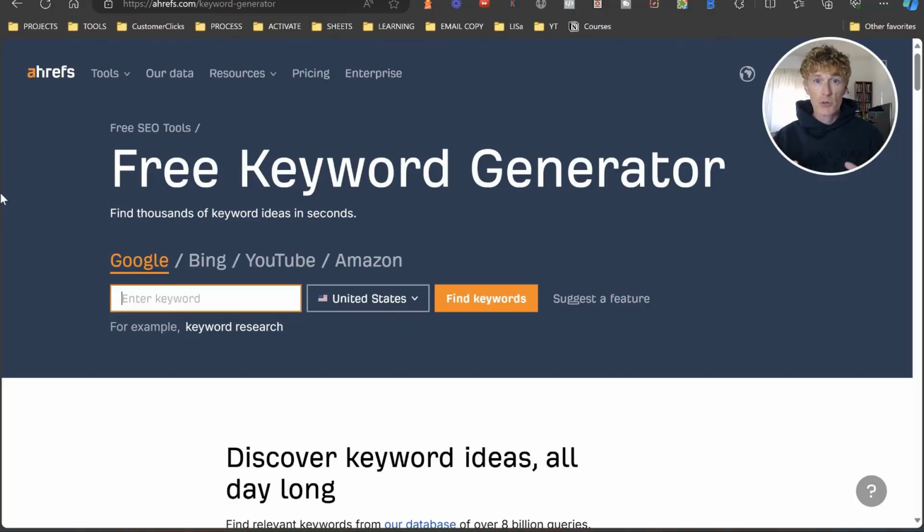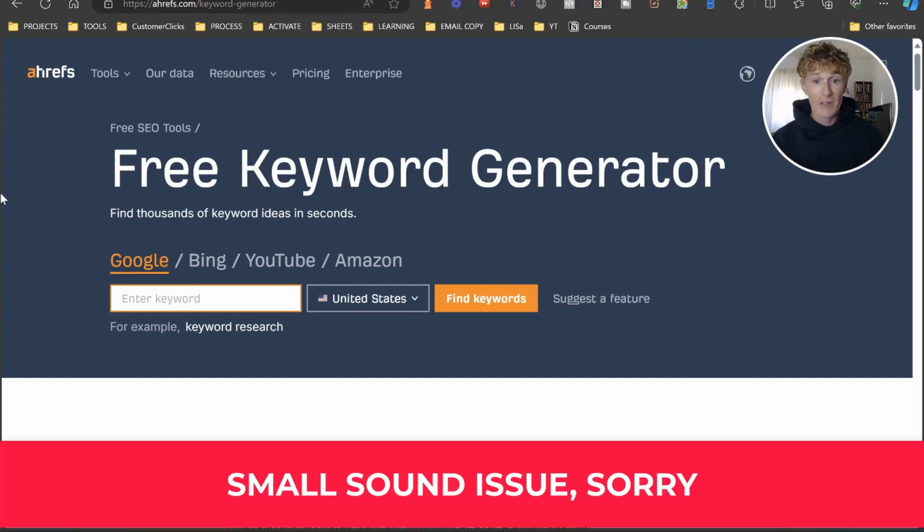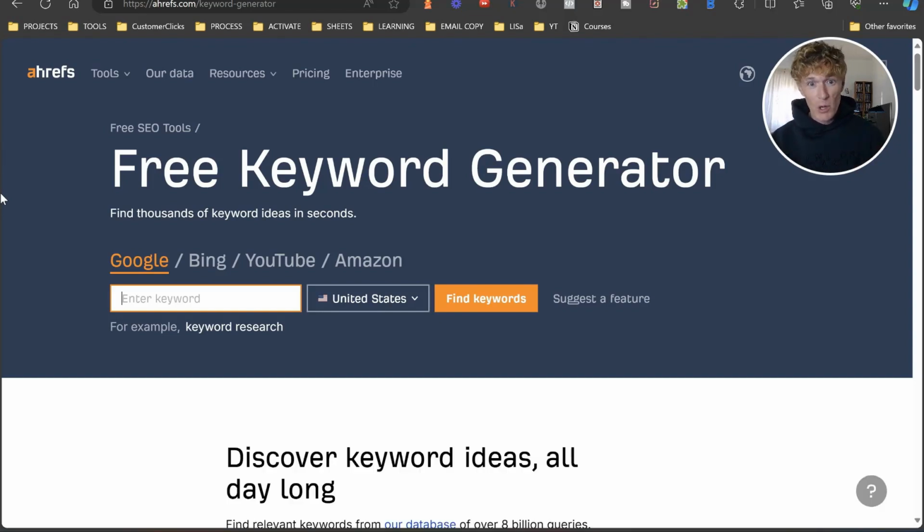So the first tool that we're actually going to look at is the Ahrefs keyword generator tool. Now, this is a free version of the tool. Ahrefs is quite an expensive tool to actually purchase itself, but it has so many great features inside of it. And this is just a watered down version of that, okay? But the thing that I love about the Ahrefs tool is that you can search on Google, Bing, YouTube, Yahoo, and Amazon. So what it basically does is it enables you to hone in on different search engines when you're creating your content.